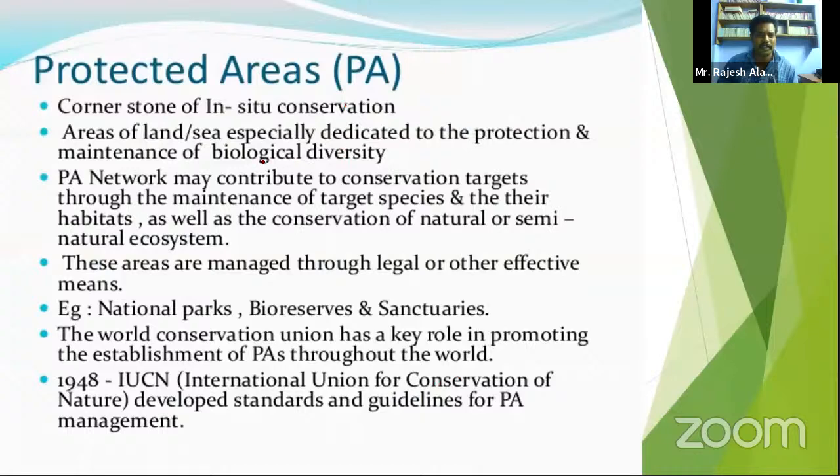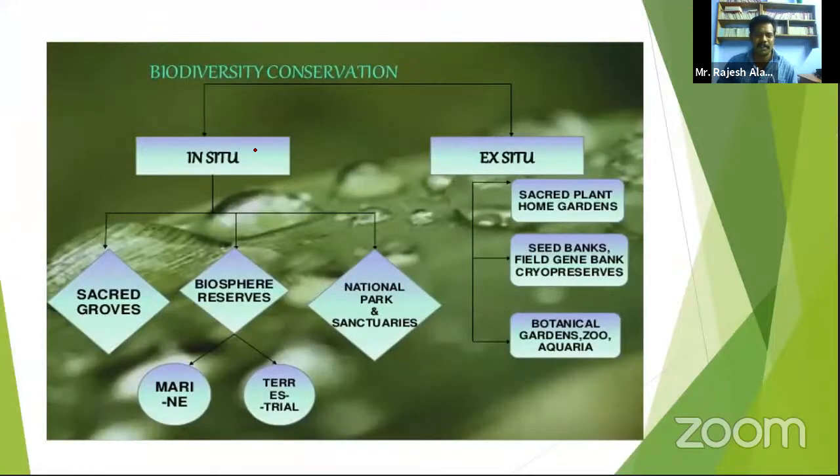What is conservation? Conserving any plant or animal species, right, sir? Protecting any plant and animal species. This can be achieved by two means, that is in situ and ex situ conservation. In situ means on the site, in the site of its origin. If I'm going to conserve or protect any organism where it is born, where it is living originally, then it is called in situ conservation.